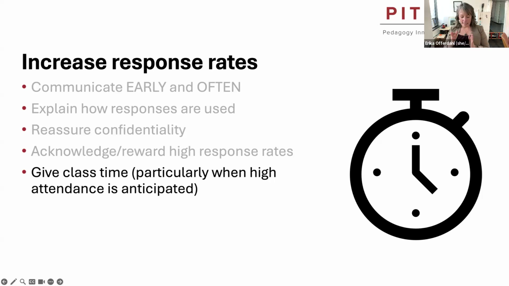So what I mean is, if you give it at the end of class, during the last 5 minutes of class, students will either just get up and go to their next class because they want to get coffee at the coffee cart on their way there, or they will rush through it. And we know from the research on implicit bias that the more we put a time constraint on things, the more likely we are to evoke people's implicit biases. And that has particularly negative effects, and these are documented in the literature, for folks by gender and race, ethnicity, and accent, actually.